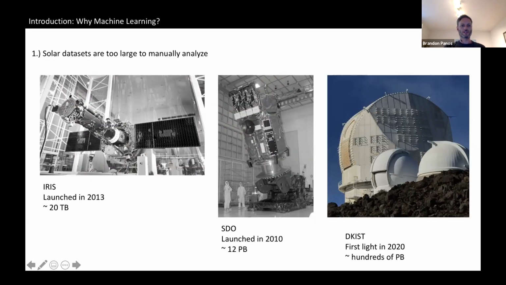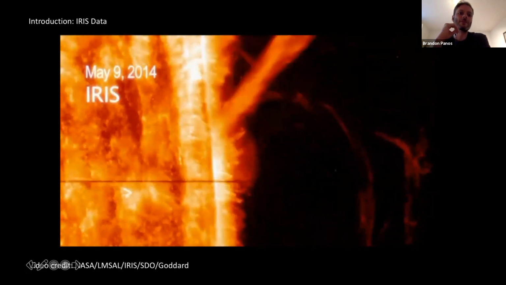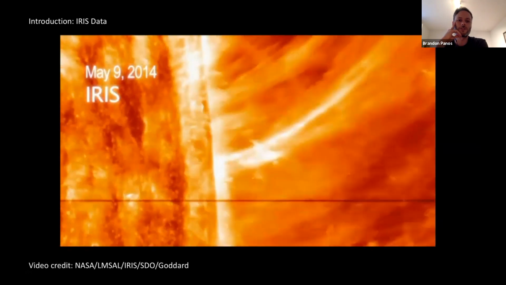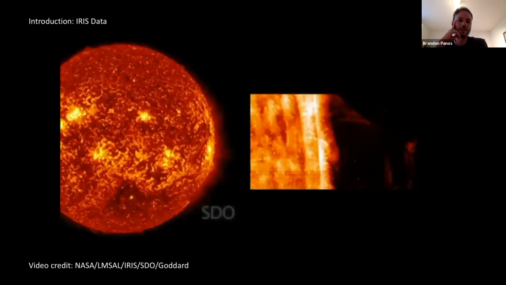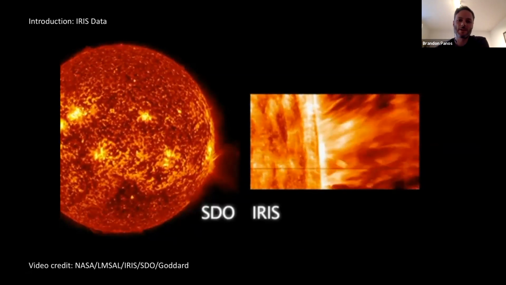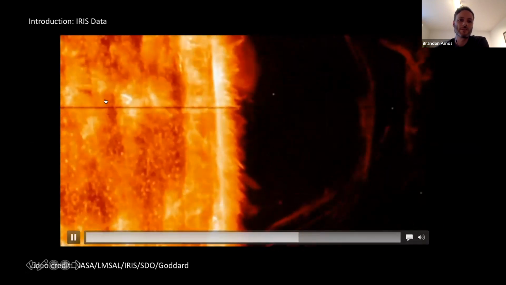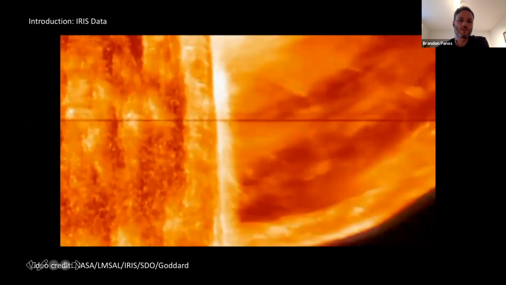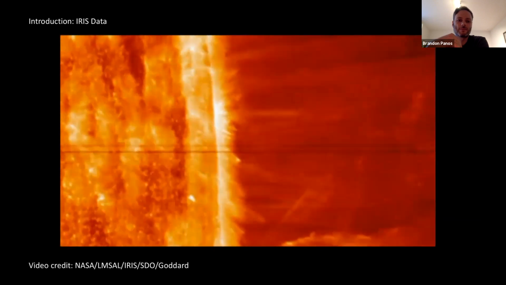So going back to this satellite on the left over here, this is IRIS. This is the data we'll be looking at today. Over here, IRIS is looking at a solar eruption. And what you'll notice is that, unlike SDO that sees the entire solar disk, IRIS sees only a small window, but it sees this in high resolution. And you see this flickering line over here. This is a spectrograph, and it's actually collecting atomic data called spectra.